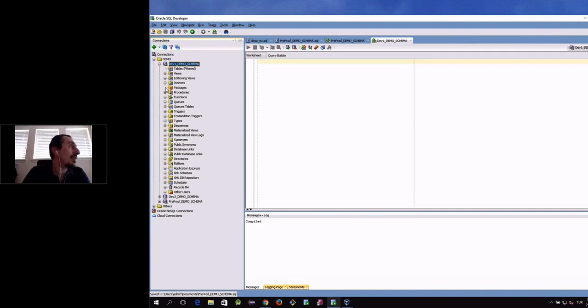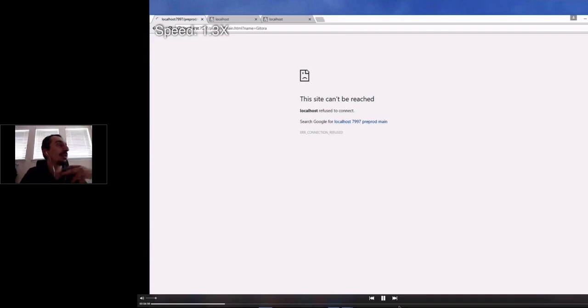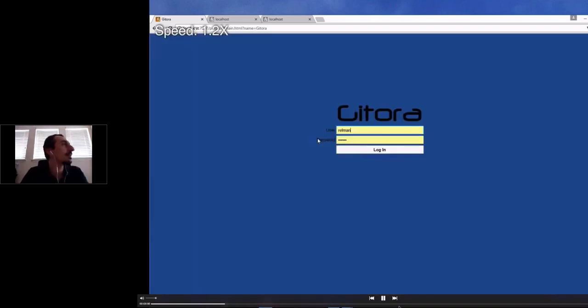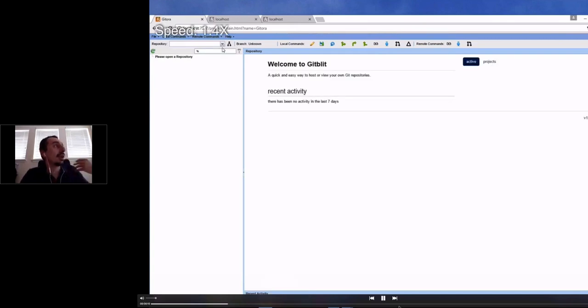So as the first step, what we're going to do is initiate the Dev1 database. I'm connecting to the pre-prod environment. Okay, this is the pre-prod environment. There is nothing yet. I haven't even created the repositories. So I'm creating a prod and taking every package I have into version control.